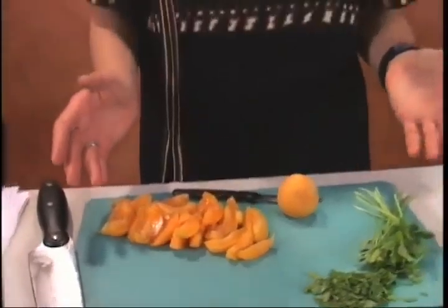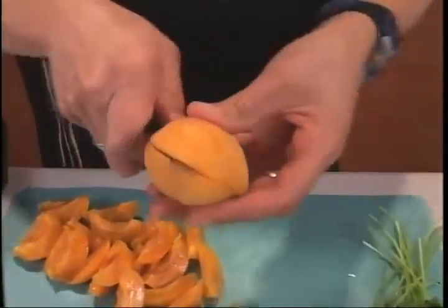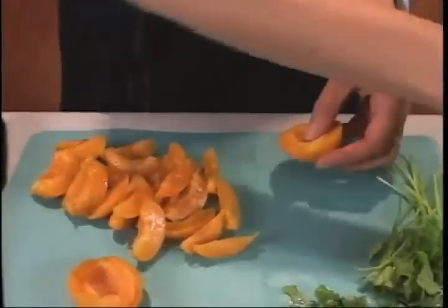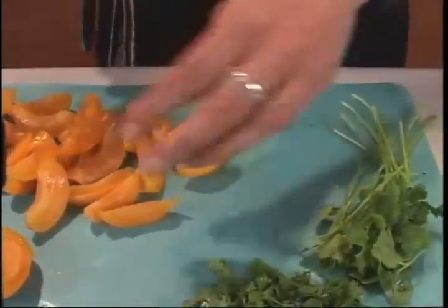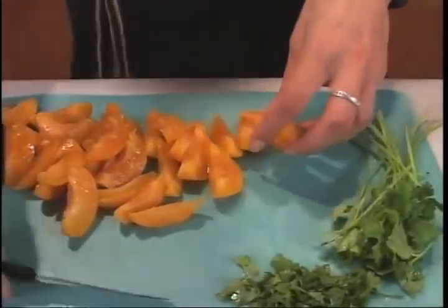We've started cutting up our apricots, and these are just beautifully ripe. They're very delicate — one reason they're so expensive in the stores. The seed comes out really easily, unlike some peaches and plums, and you can cut them in whatever shape you'd like. This is our surprise ingredient for the salsa. If you'd like more information about other ways to prepare apricots — particularly drying, freezing, or canning them — call the number on your screen to connect to our extension service or visit your local county office.